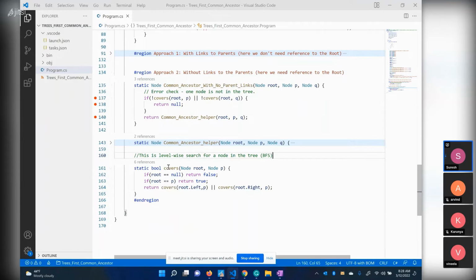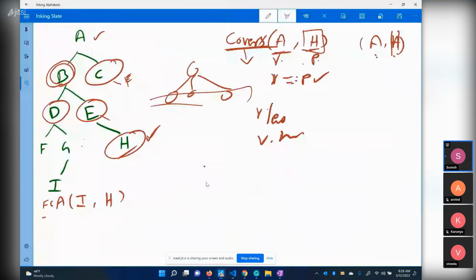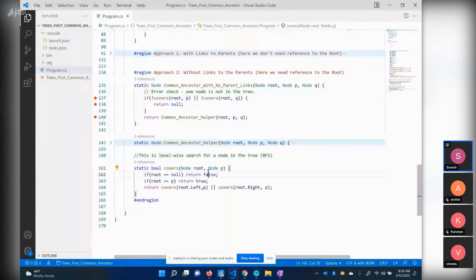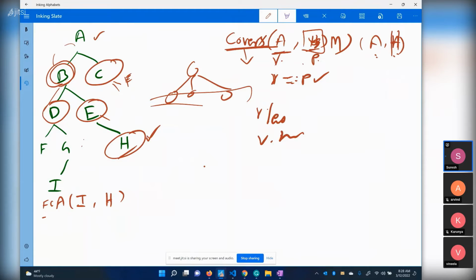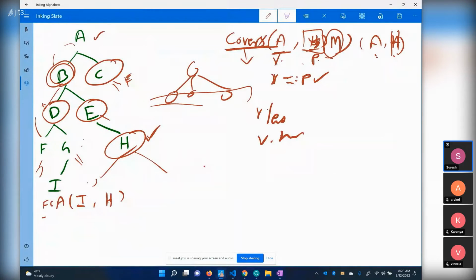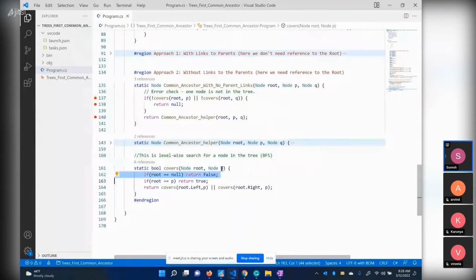So this algorithm will tell you whether this particular node exists in the tree or not, right? If I ask you to cover A and M, if you go either left side or right side, finally you will get null. You will get false, because at some point root becomes null, right? So root is here right now. Root dot left, root dot left, root dot left, and F dot left is null. Similarly, G dot right is null. H dot left is null, H dot right is null. Finally, at some point, recursively, root becomes null and you will get false. You never find M in the tree. So this is how, recursively, we are finding whether this node exists or not.